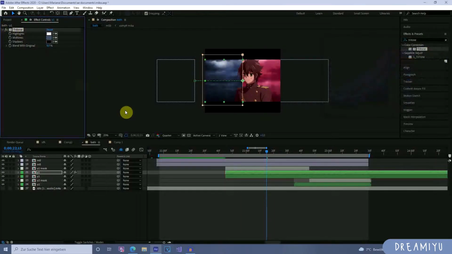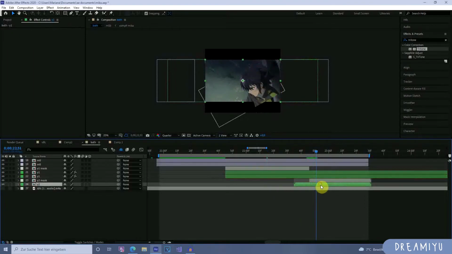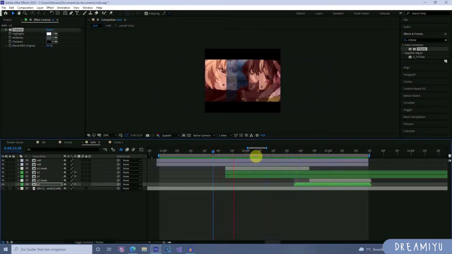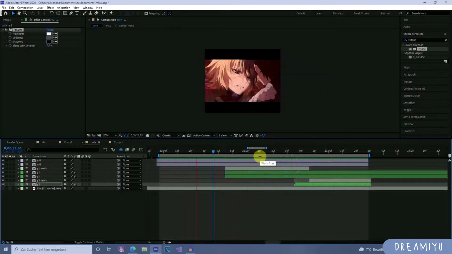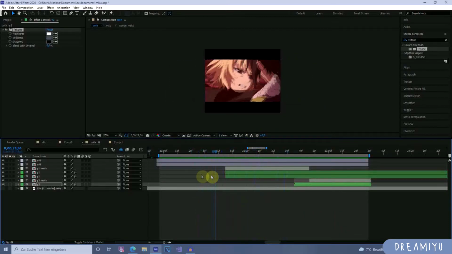And I'm gonna copy this effect and paste it here, and do the same for this background layer. Oops, move this around. Just so we have a little separation. And later on I will also probably add something with the mask, but that's for the end.